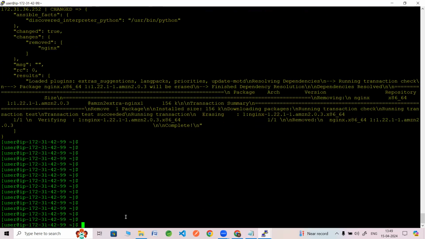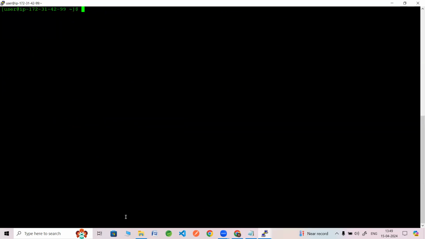So now it's time to execute some Ansible playbook commands. First of all, I executed some commands on both machines separately, and after that I'm using the Ansible server. Through the Ansible server, I'm executing all of these commands, like ad hoc commands and modules. So now it's time to start with the Ansible playbook.